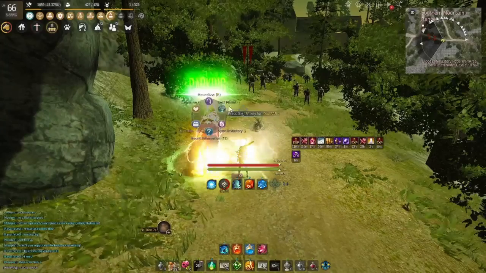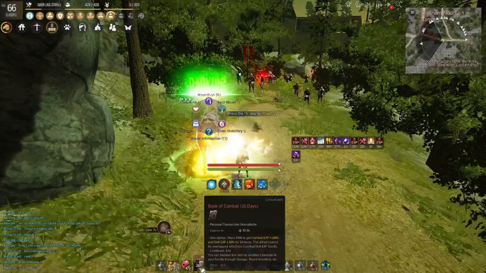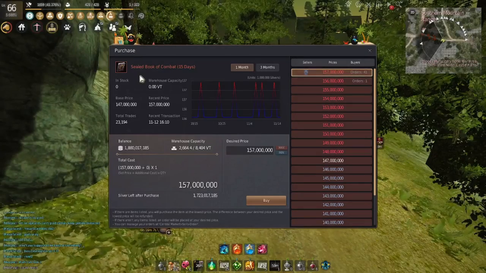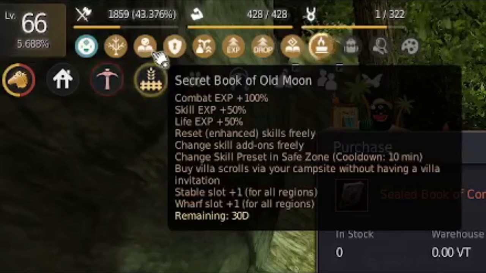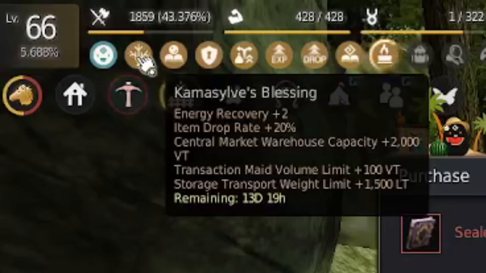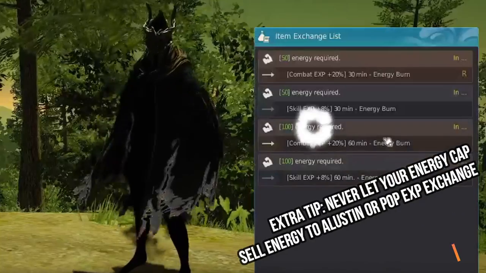We got our Mercenaries experience 200%. We've got our Book of Combat, which I definitely suggest always having an order up for in the marketplace. Make sure if you have one, you order another one so that you have them back to back, because they can take a while to get. I just ran out of my VP, but you're definitely going to want a VP as well for that extra XP. Prioritize Secret Book of the Old Moon. You don't have to have it, but you're definitely probably going to want to make some extra money, and you're going to want that extra energy recovery rate so that you can always pull out your Black Spirit, go to exchange, and then use your energy buff right here.